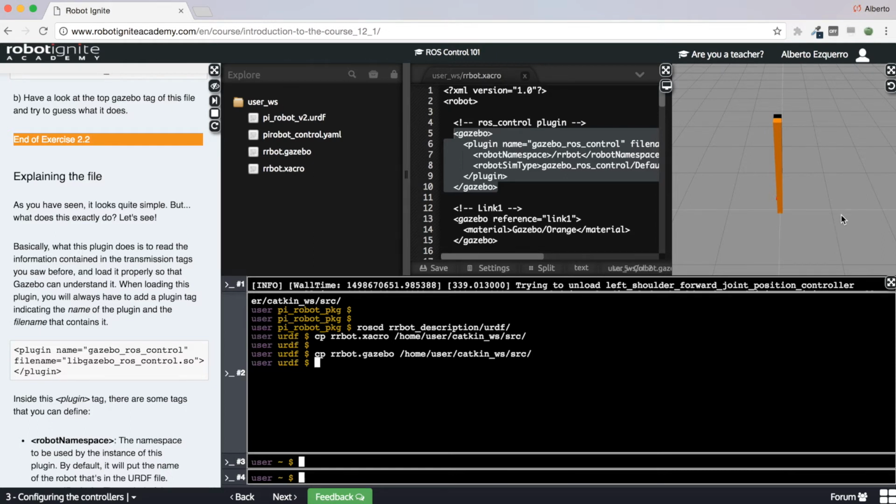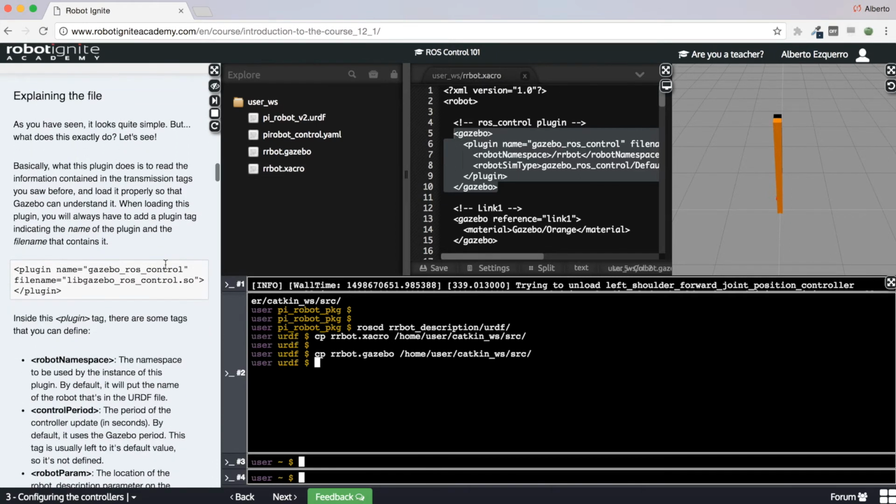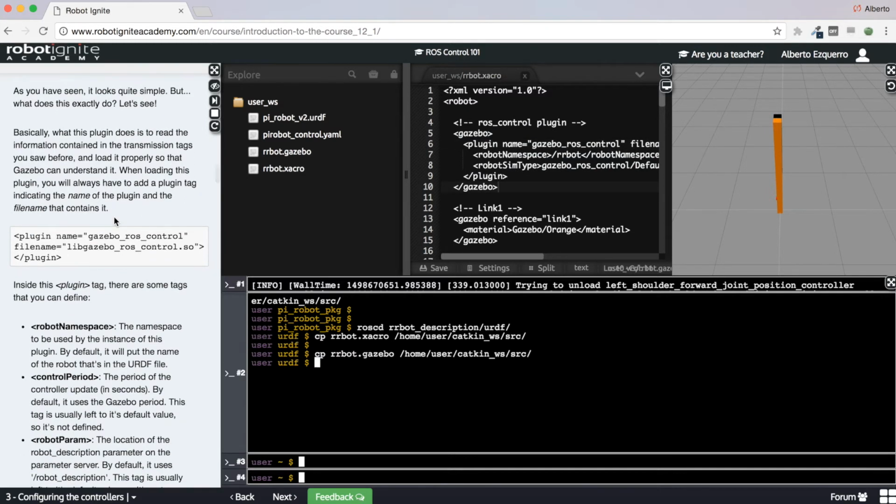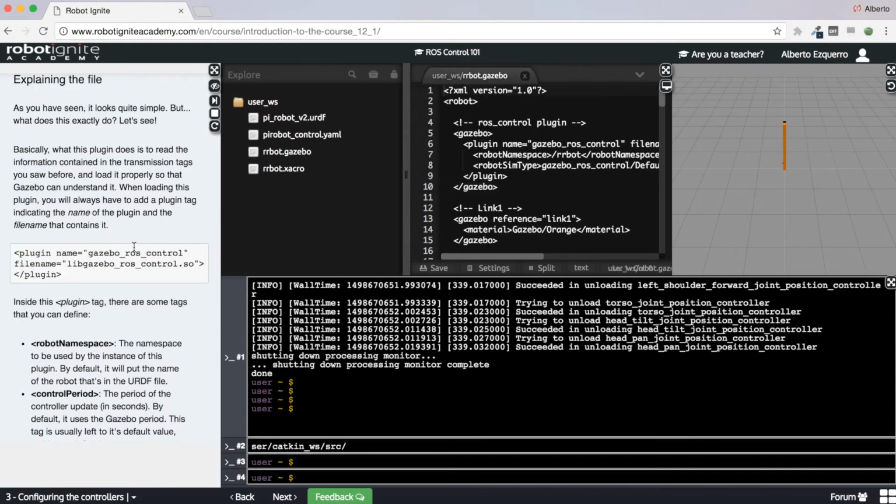So it translates these transmission tags into information that Gazebo can understand, basically. Great. So how does this work? When adding this plugin, you will always, mandatory, have to add this plugin tag here, which contains the name and the file name.